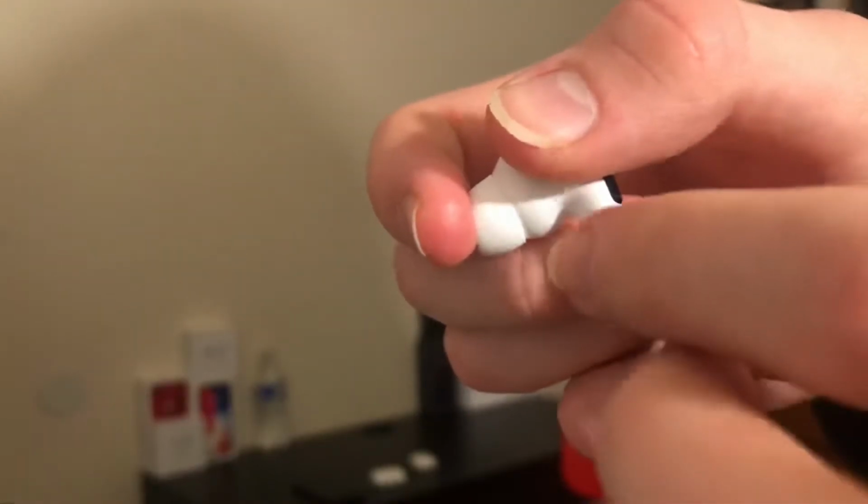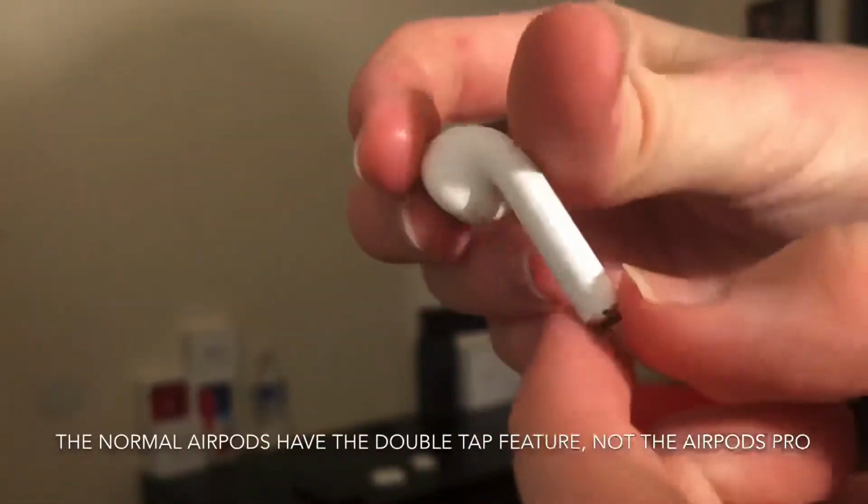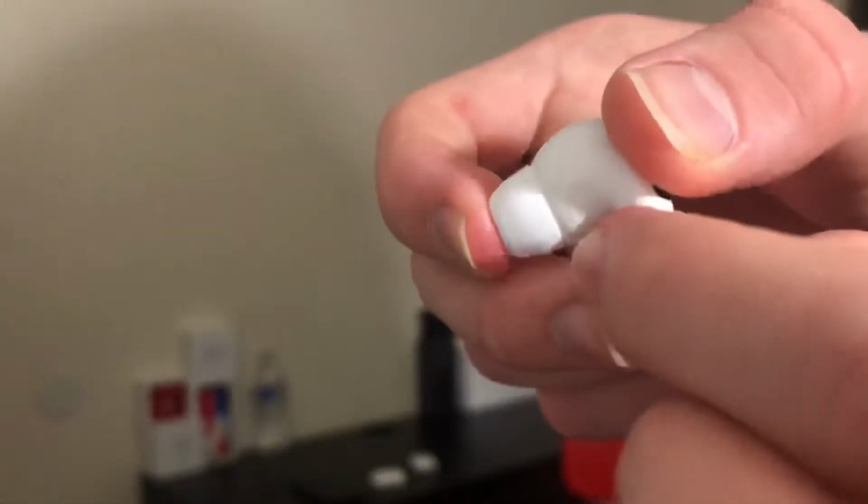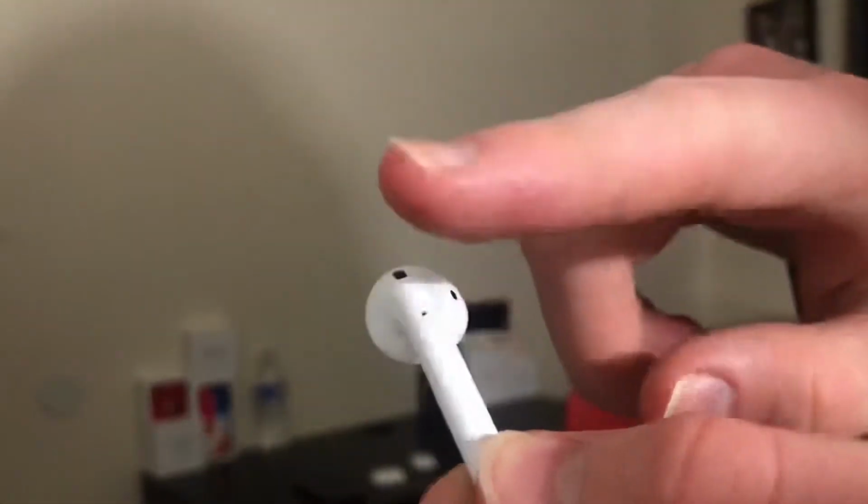Another thing that's important to me with the AirPods is noise control or media control. Because of the fact that I'm a runner, I like to take my Apple Watch and my AirPods running, so I don't like to take my phone, which means I need a quick way to control the media. The AirPods Pro have this little flat side where you can squeeze, and it sounds like something's clicking in your ear. The AirPods have a double tap feature, so there's nothing to sense force like on the AirPods Pro. Right here it senses the force of your finger. On the AirPods you have to tap twice, and it interprets that tapping twice with an accelerometer, I think.